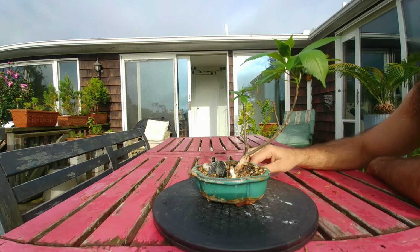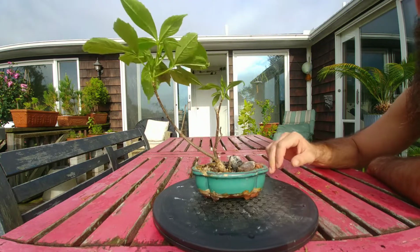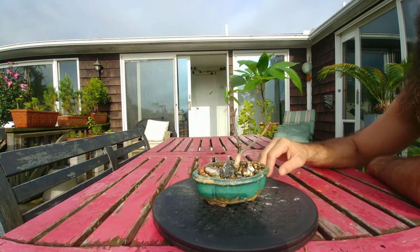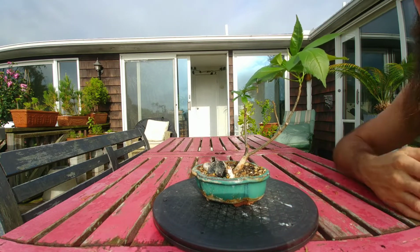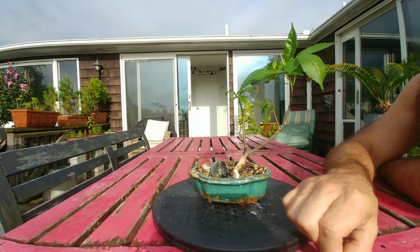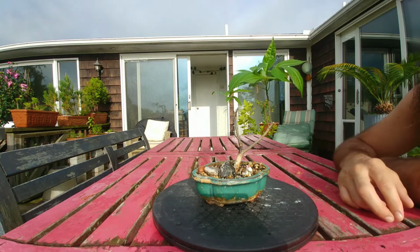This one didn't come out of dormancy until like the beginning of summer, where most of my trees started popping off like end of February and March. Summer here is June-ish, end of June. Like the summer solstice, like June 21st. That's about when it starts to turn into summer here. So that's when this guy came out of dormancy.